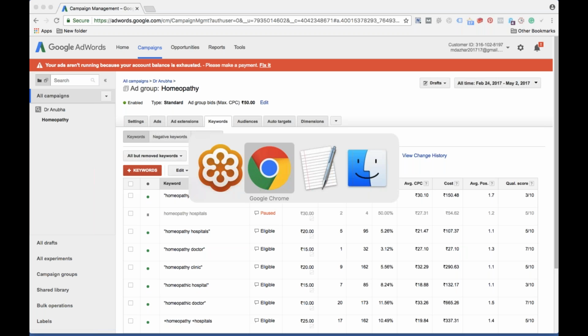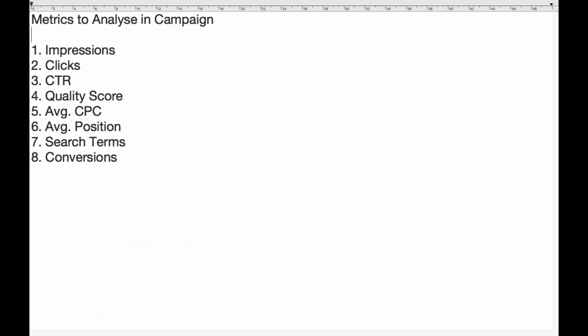So here I have a list of some important factors you have to see. We can also call these metrics key performance metrics, which will define whether our campaign is on the right track or not. First of all, we have to look at impressions, because one of the important aspects of AdWords is visibility of your ad. When you don't get impressions, then obviously you will not receive any clicks as well. So the first thing you will always look at is whether the impression count is high or low.